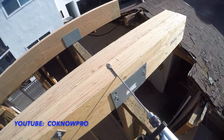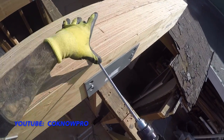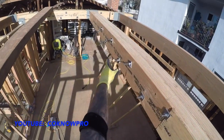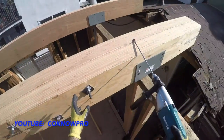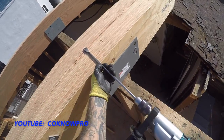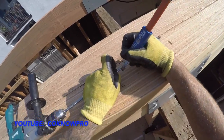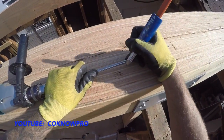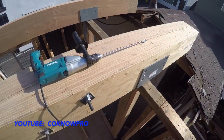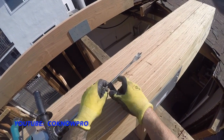All right, first what I do is I'll go through and go a little bit past that center beam. So we've got two beams here, right? 5.5 by 5.5. These are LVLs, all right? See right there, Versalams. These are 20 footers, okay? So basically we're going to put it there, and I'm just going to mark it right here with my hand. You can use a measuring tape, but see how I marked it right there with my pencil? You can take a marker and put a mark around there. If you don't have a marker, you can take a little piece of electrical tape and put that.